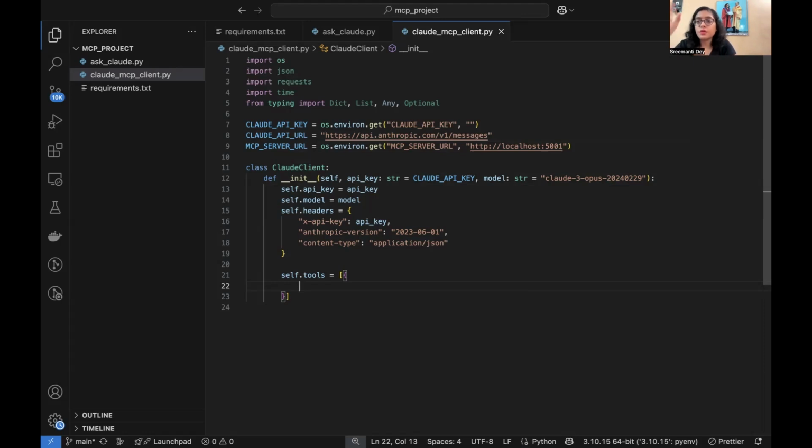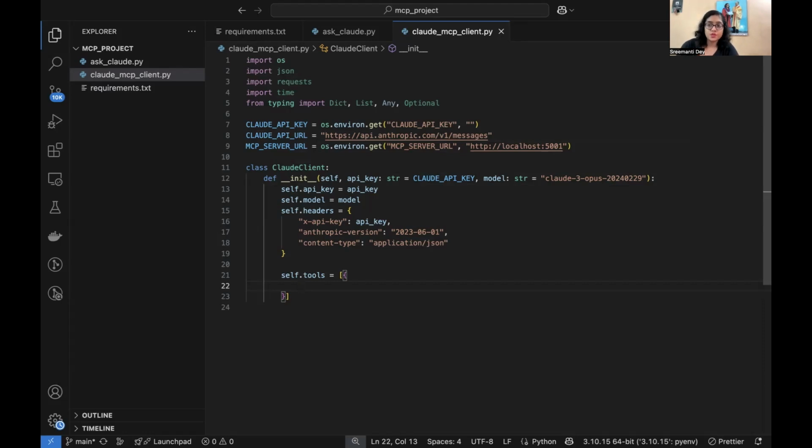For example, the tools for GitHub would be create pull request and then create issue. And all these will be the tools that are provided. Claude needs to be provided with these tools as well so that it knows exactly how to frame the request, how to make the query, and how to make the response. So these are the tools basically we need to provide to Claude.